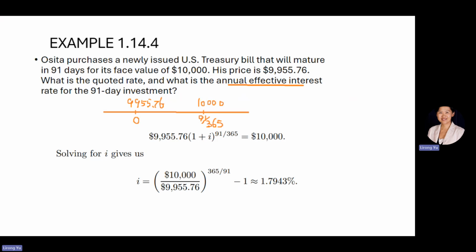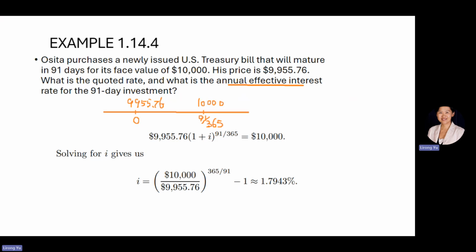So we're using the compound interest formula, present value times the growth factor, which is 1 plus I to the power t, equal to the future value. So in this question, the unknown is I. We're trying to solve the annual effective interest rate I. If that I is given, this is how you use compound interest to calculate from present value to future value. This is assuming we do have an annual effective interest rate and solving for I from that equation, that is the so-called annual effective interest rate.